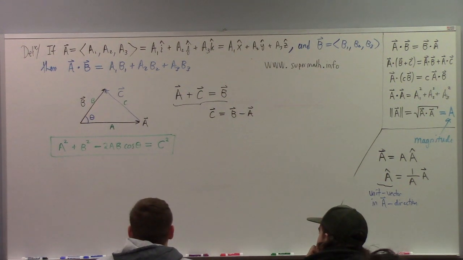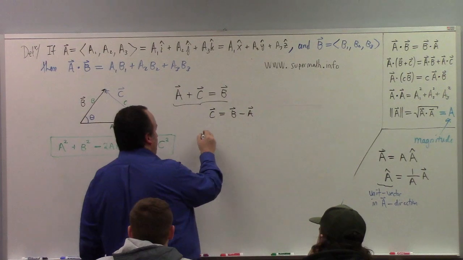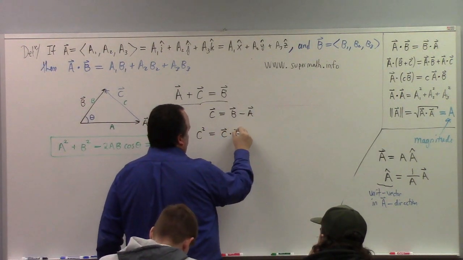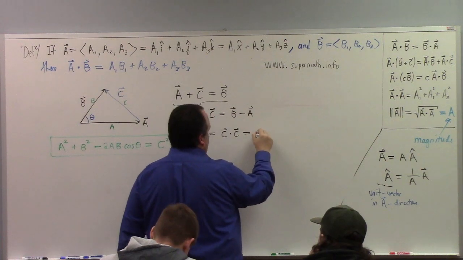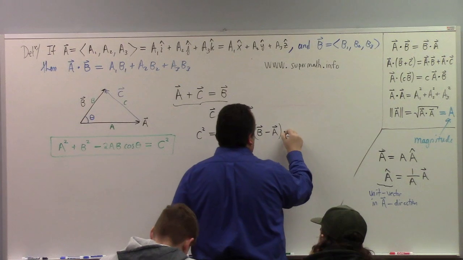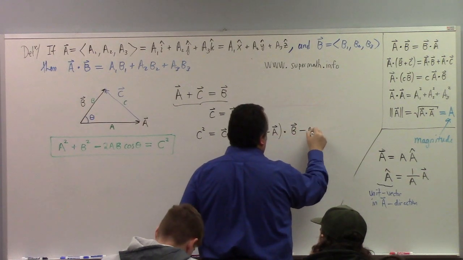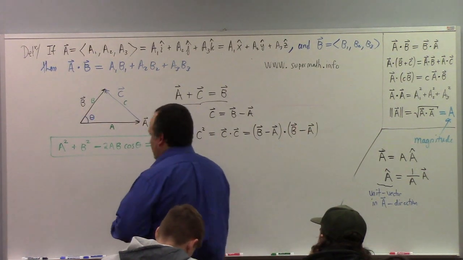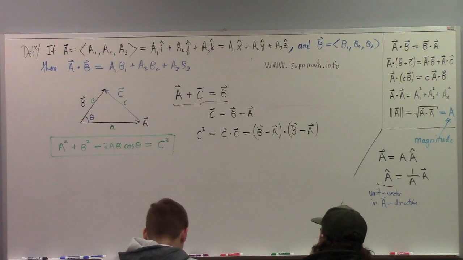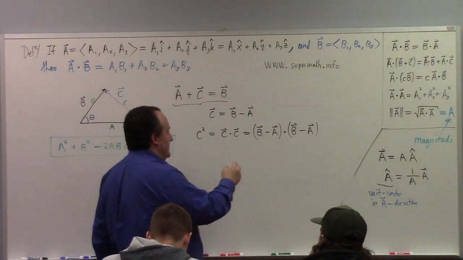What is C dot C then? Well, C squared, right? C squared is C dot C. But that's also equal to B minus A dotted with B minus A, right? But I just told you the properties of the dot product like 3 minutes ago, so you now know them, right? Once I say it, it becomes committed to your memory. Them's the rules of lecture.